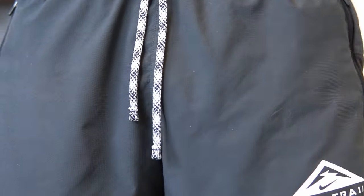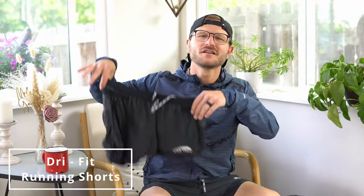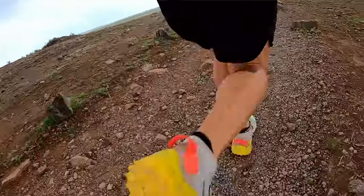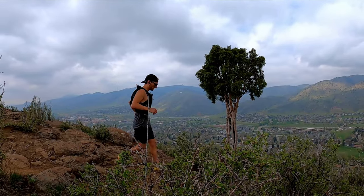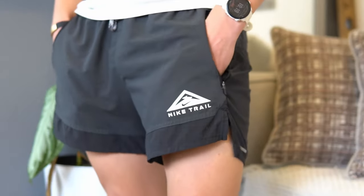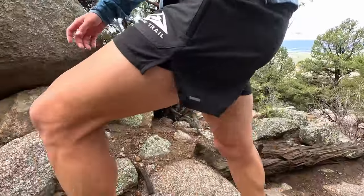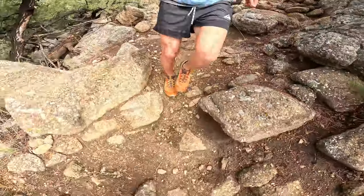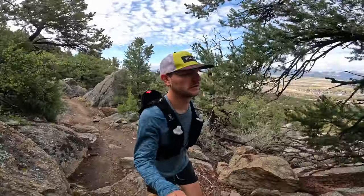The next piece of gear I'm going to talk about is one I've mentioned in several videos — my Nike Dri-Fit running shorts. I bought two pairs of them because of how much I absolutely enjoyed running in them. I've spent the last 15 years running and I feel like I've had a few pairs of shorts I enjoyed, but styles changed and they weren't the same. These running shorts from Nike trail division are the best pair of shorts I've ever worn — there's honestly nothing about them I don't like. I've used them on hundreds, maybe even thousands of miles.